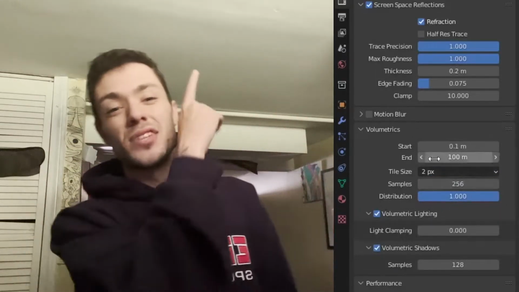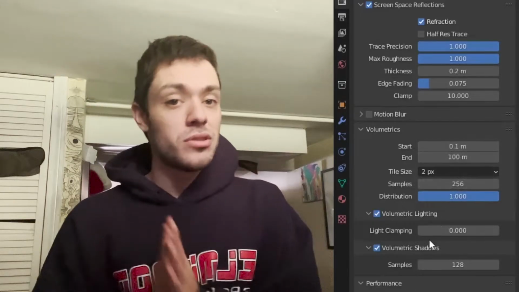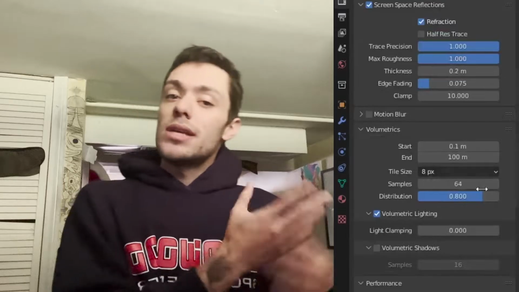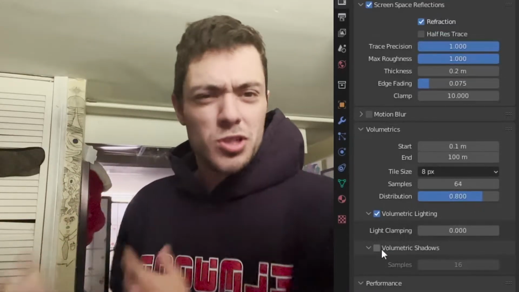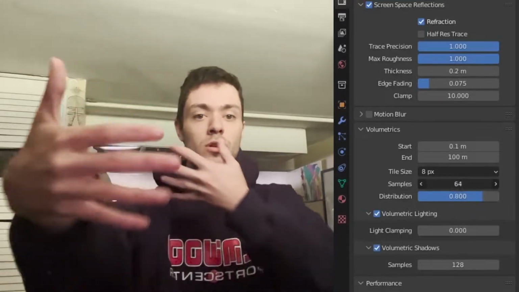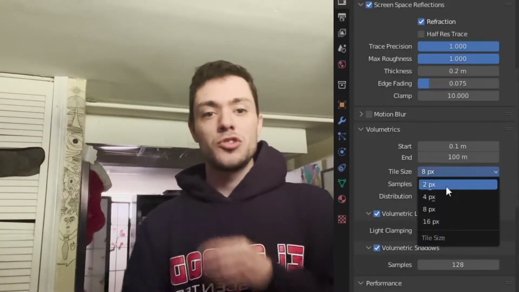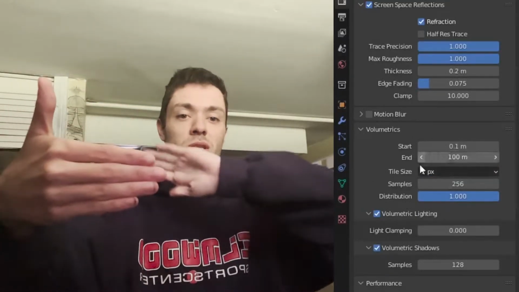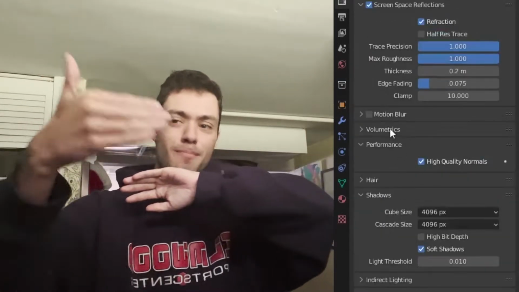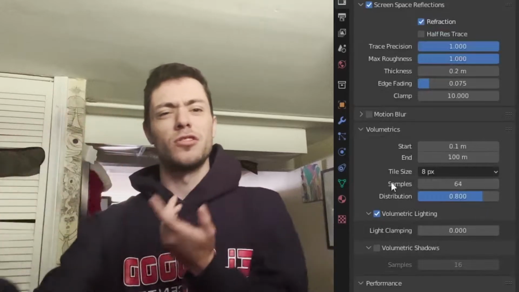Now, there's also the distance here. That's actually very important for Eevee. I didn't showcase it here, but for the most part, the reason why you use this is because let's say there's an explosion right in front of me. You want to make your minimum distance right at the edge of that explosion and your maximum distance right at the back of that explosion, or the front, I guess.